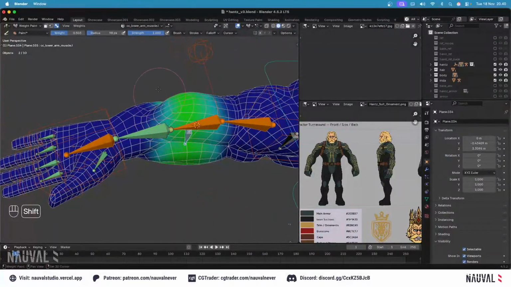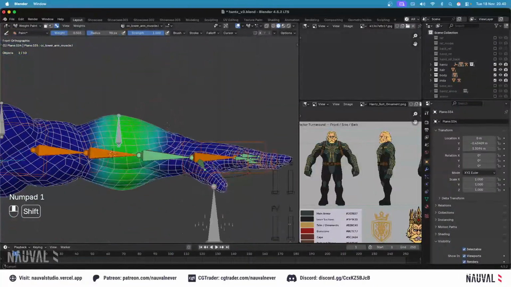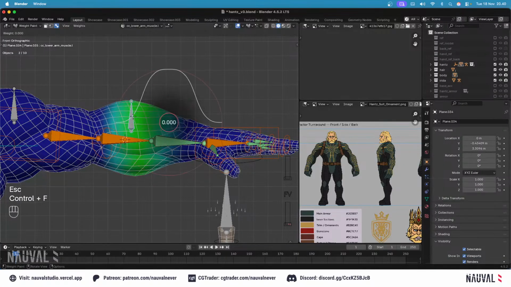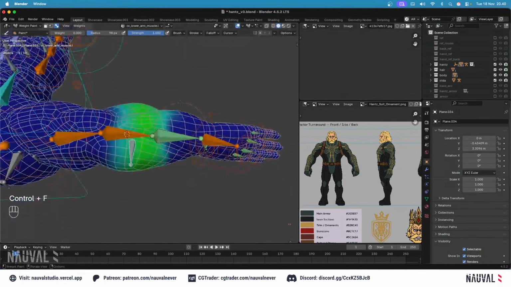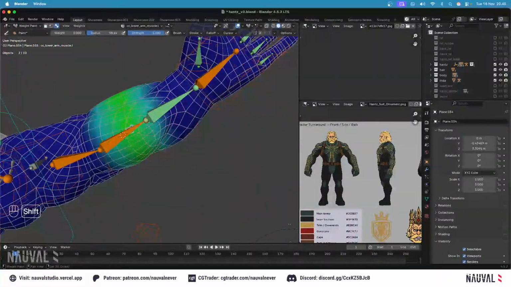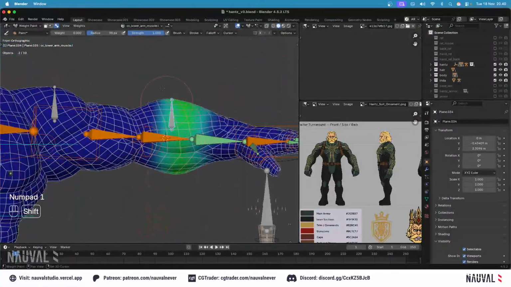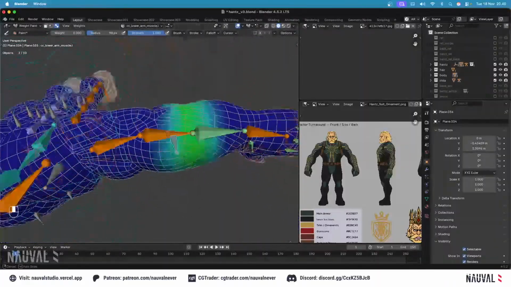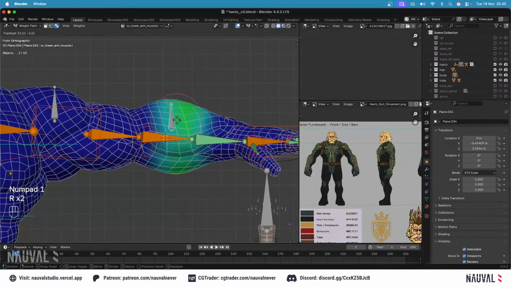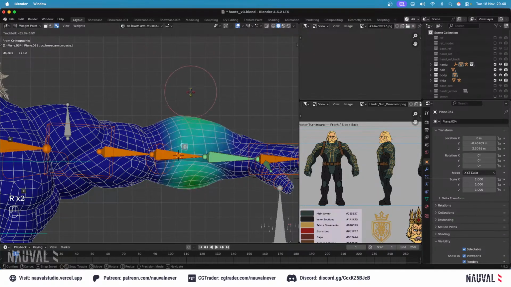Then smooth out this area. Yeah, I believe this is going to be too much there. Yes, let's reduce this.